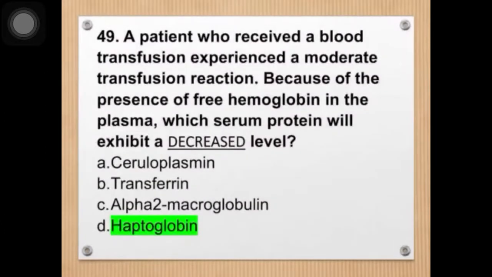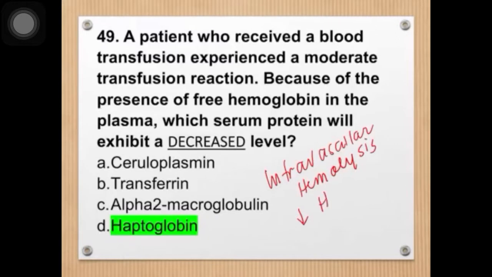Number 49, a patient who received blood transfusion experienced a moderate transfusion reaction because of the presence of free hemoglobin in the plasma. Which serum protein will exhibit decreased levels? Huwag kakalimutan. In case of intravascular hemolysis, ano mangyayari sa concentration ng available haptoglobin? Decrease. Kasi yung haptoglobin, ibabind yung hemoglobin. So, decreased haptoglobin in hemolysis, trivia lang.